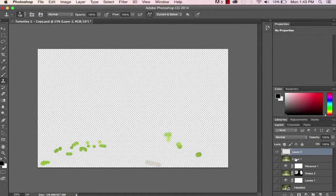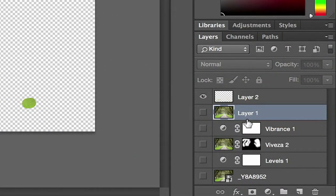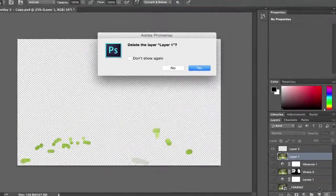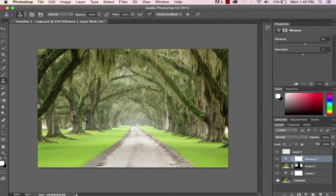You might now find that you don't need this layer just underneath that you used to sample pixels from, so you can keep that layer invisible or even delete it to save space in your file. So now you know how you can use Photoshop's Clone Stamp and Spot Healing Brush tools to rescue your images from simple blemishes and more obvious distractions.